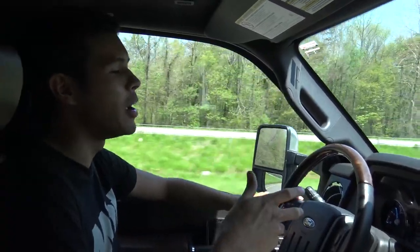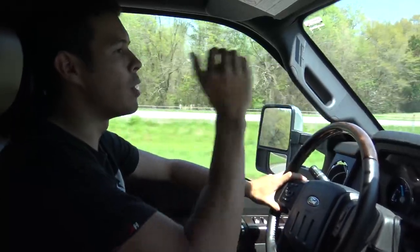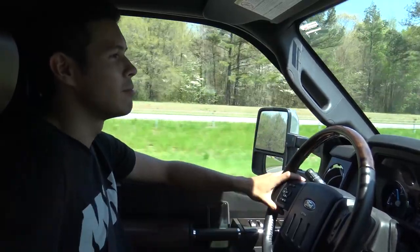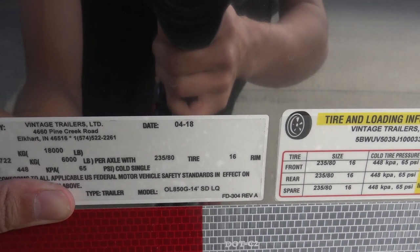Now we're cruising on the highway and this is truly where this whole setup shines — the truck pulls it like absolutely nothing and it rides like a cloud. We're just cruising along, it's wonderful, magnificent. For anyone wondering — date of manufacture: April 2018, brand new, just rolled off the assembly line. This setup is an absolute match made in heaven. The truck pulls this trailer down the highway so well, it feels like they were almost made for each other. I'm in love with this setup. We're about seven hours away, 500 miles or so — should be a good ride back.